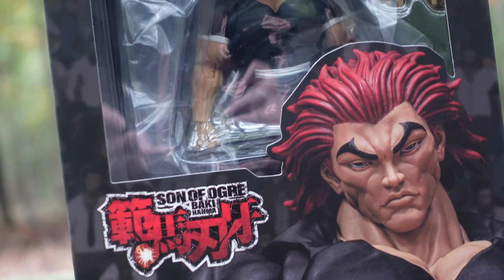With that out of the way, let's go ahead and get into our second set of hands. Up next, we've got our first open hands here, and we're going to be taking a look again at just the detailing of the hands. You can see again just how nice they look. Nice and detailed, and I'm just hoping that in the future for Storm, we're going to be getting the same consistency all the way around for these figures.